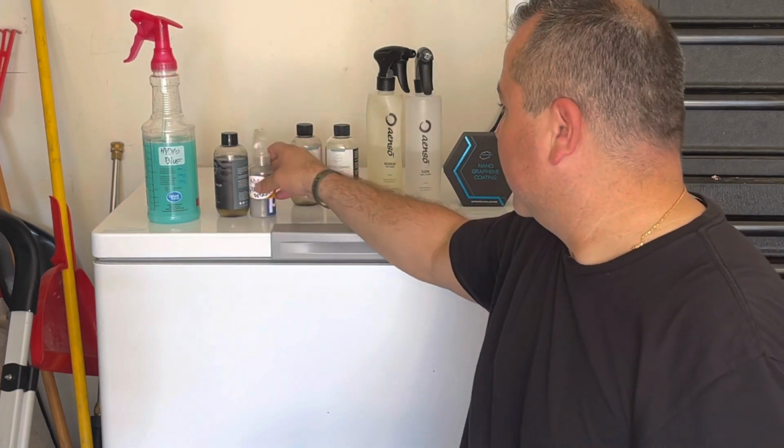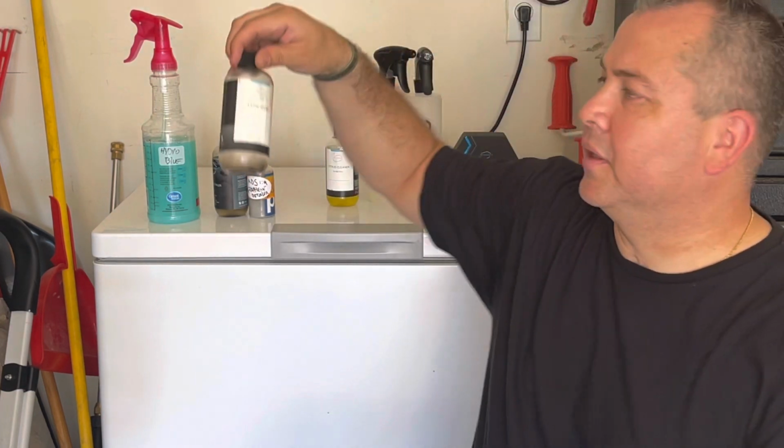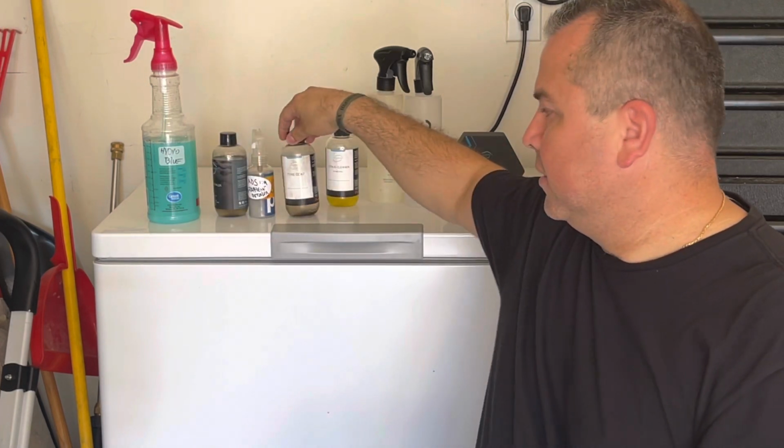Really nice product there. I finished off with their tire coat from Artdeshine, and that's a nice, easy, liquid substance to use. It's clear, you wipe it on, and it gives a nice medium gloss look. Not super wet, not super dry, a nice deep gloss though. Very, very nice. Very, very simple.